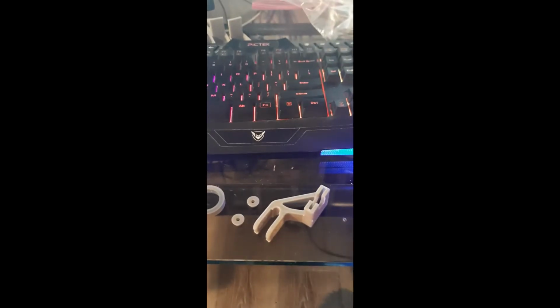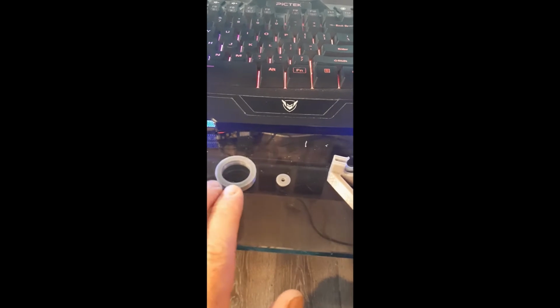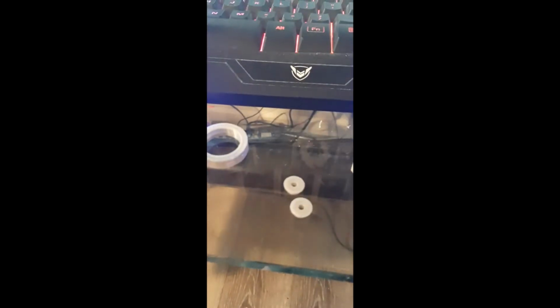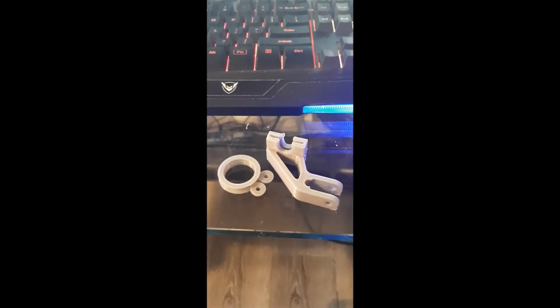Once your printing is completed, you will have one of these. Boom. You will have two of these. Bang. Oh no. You'll have two of those. You'll have one of these. Those are the printed parts that you can print with your Ender 3 or other printer at home.